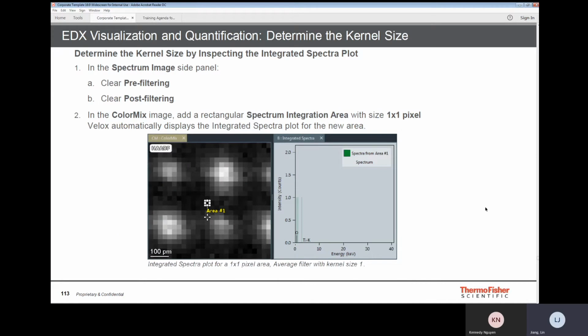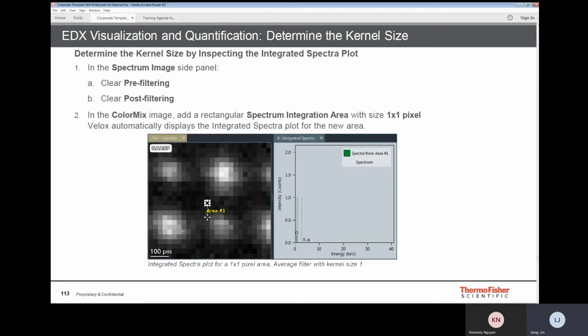This is a very important setting, the kernel size. For both pre-filtering and post-filtering, you need to decide how many pixels you want to average. To determine this kernel size, there are several methods. First, we can inspect the integrated spectrum plot.